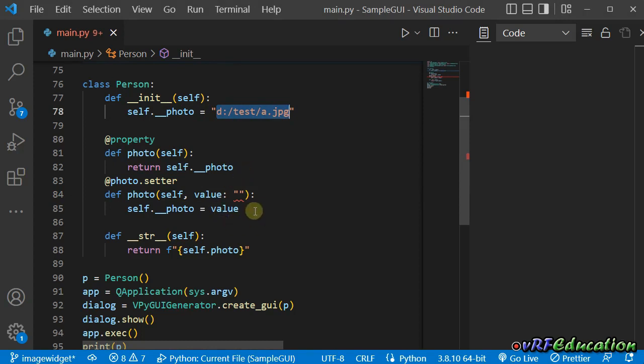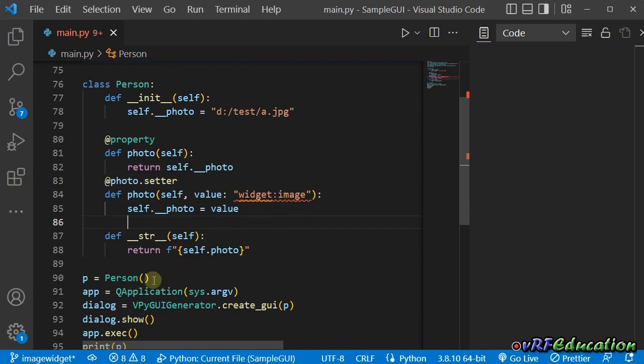So I created a property setter and getter part, and I need to annotate the setter part in order to tell the VPyGUIGenerator how to deal with this field in the final dialog. For this purpose, you need to specify the widget that you are going to use. For images, you need to say that this is an image widget. This is a custom widget, or custom type, that I created. It's not a standard type, but you can use it alongside the standard types. Now let's run the application. This is the simplest way that you can load an image inside your dialog.